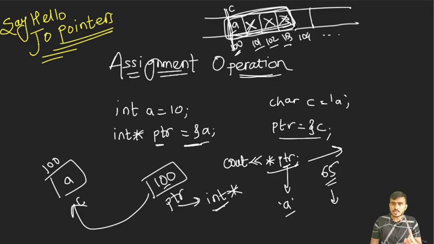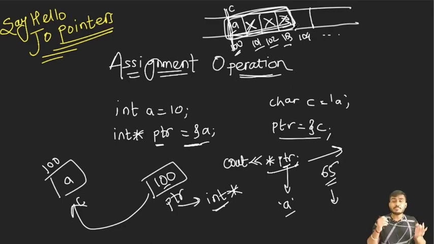So what is the compiler going to do? The compiler gets an address and goes to that address. The compiler knows the data type of the pointer, so it knows how many bytes it has to dereference. If it is an integer pointer, it will dereference 4 bytes. If it is a character pointer, it will dereference only 1 byte. If it is a float pointer, again 4 bytes. If it is a double pointer, it will dereference 8 bytes. If it is a long pointer, again 8 bytes.